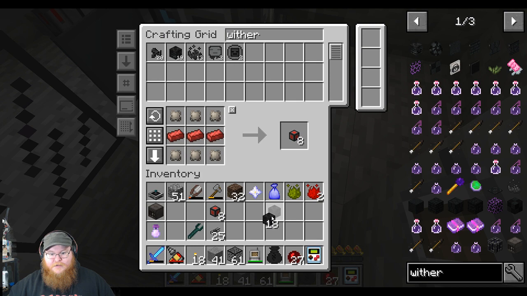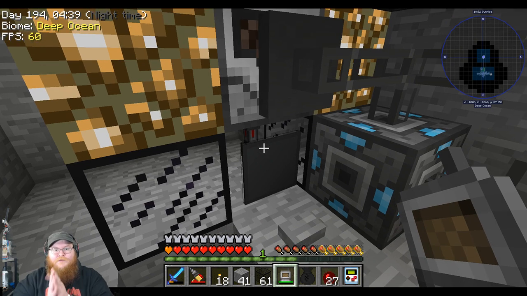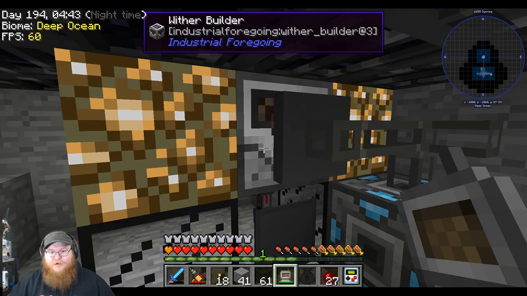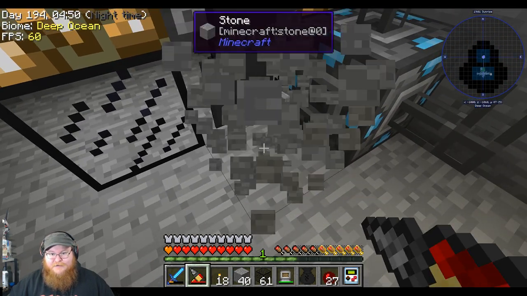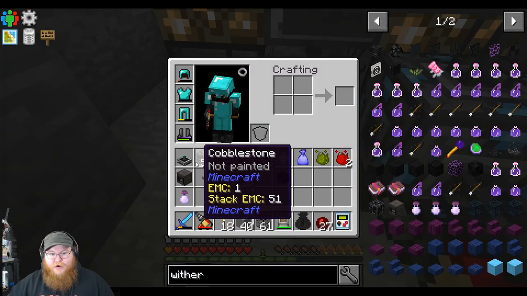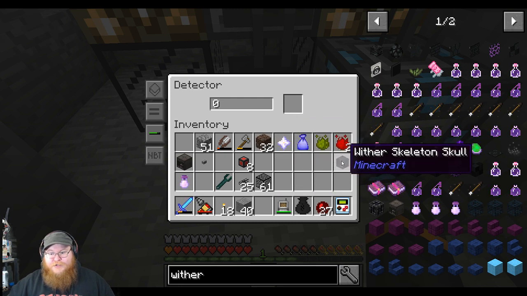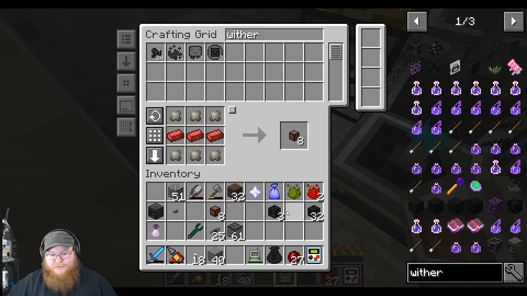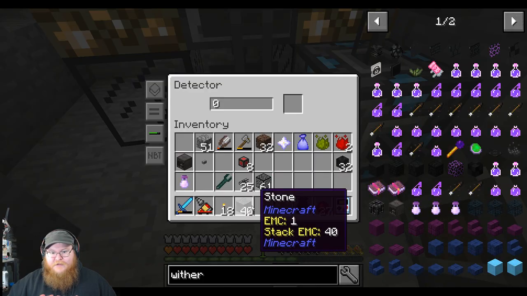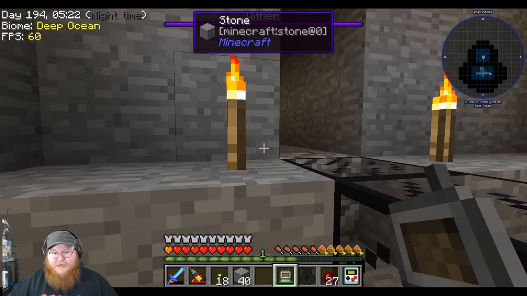And actually I could probably set this up now. Wither, yeah. Grab some wither skeleton skulls. Now that this is on redstone mode, it is very, very safe. And this guy will sit here and wait for a redstone signal. So now that we've got that, we can break that. And we can put our detector here. Now, granted, it's gonna probably use up all of our wither skeleton skulls. So what I might want to do is grab all but 3. That way it doesn't waste. And then I can put in here Nether Stars. And I want to say 64. I need to get out of here before I die.